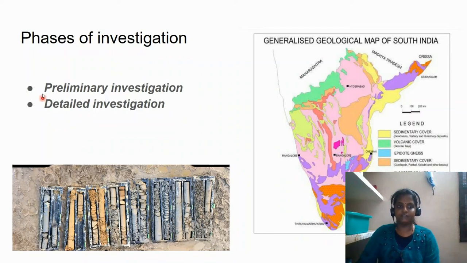So the first stage is going to be the preliminary investigation. In the preliminary investigation itself, you have to analyze which of those 10 sites could be the most feasible, economical, or better locations. We'll sort it out and bring it down to two or three sites. We'll be cutting out the other sites in our preliminary investigation itself. So the preliminary investigation will be carried out in three stages.